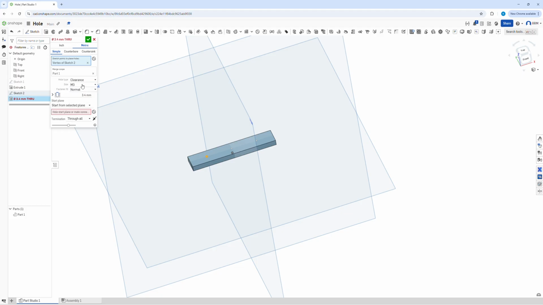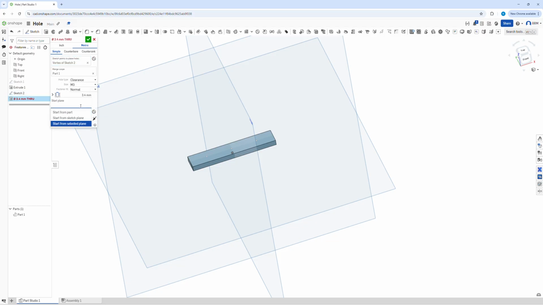In terms of the size, we want it to be M3, so that's a 3mm hole for us. Normal fit, close fit, loose fit. Obviously, that is exactly as it says. If it's close, it's going to be 0 tolerance. Normal, small tolerance. Loose, a much larger tolerance. So normal, 3.4. Close, should update, 3.2. Loose will be 3.6. Okay, so nice and straightforward. We'll keep it at 3.4. And you can change the tolerance and the precision down here.